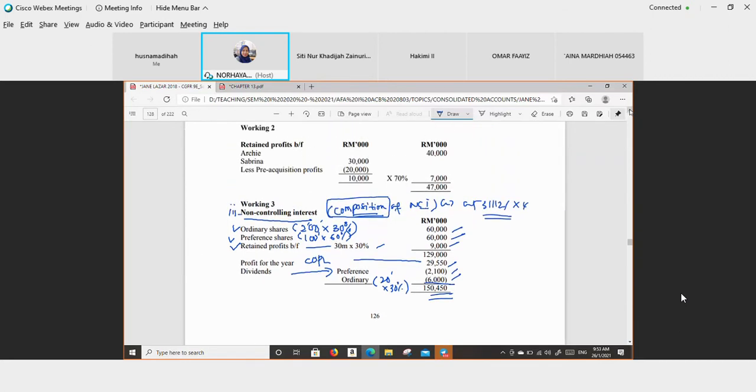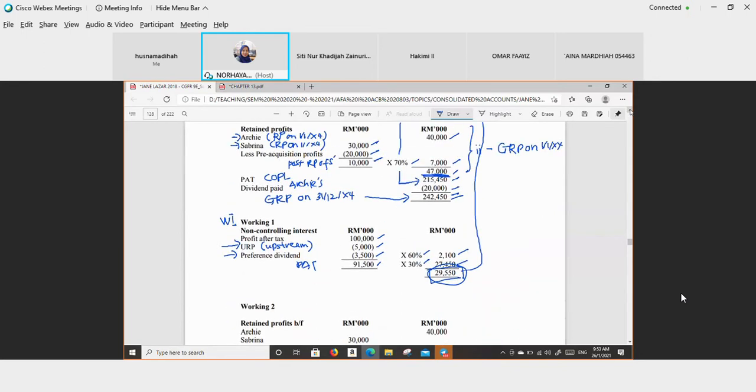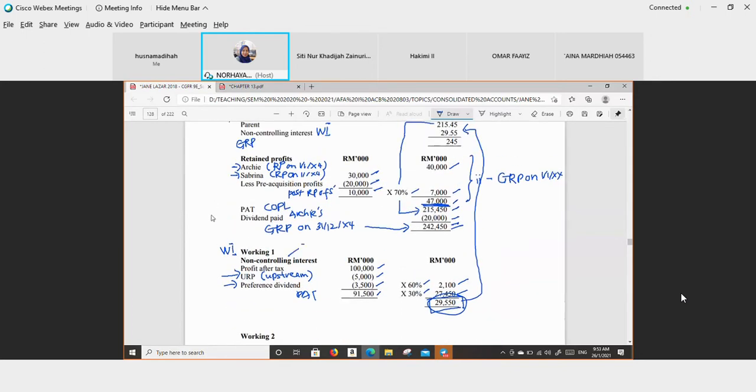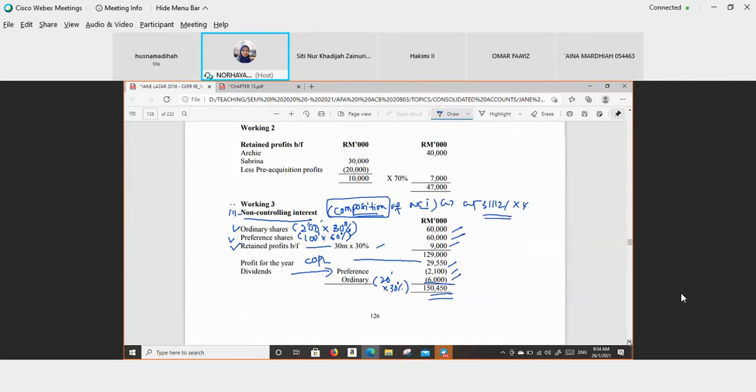Okay, beza composition of non-controlling interest dengan non-controlling interest share of profit, dia berbeza. This one that you calculated earlier, non-controlling interest share of profit, which is comprised in COPL lah. Okay, yang you kira untuk COPL ni. Okay, but this one, yang 3 Roman, composition of non-controlling interest, which is element of non-controlling interest as at the year end. Are you following? Yes, Doktor. Okay. Do not get yourself confused. Okay.